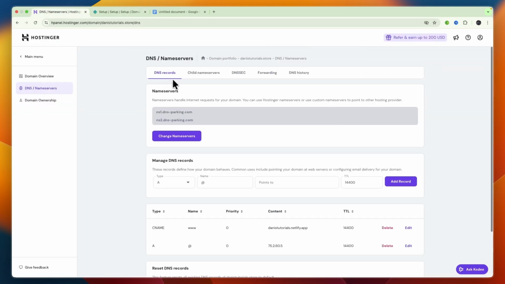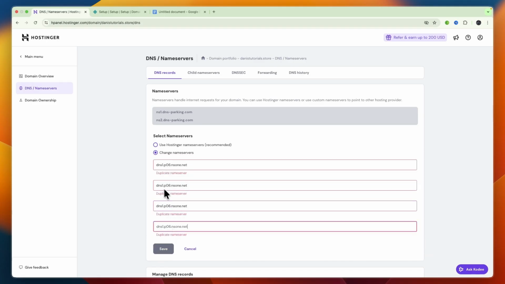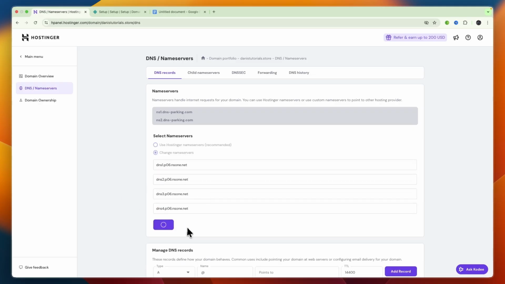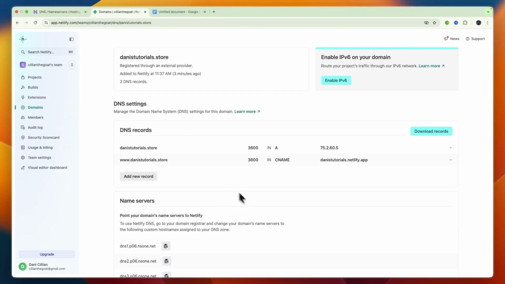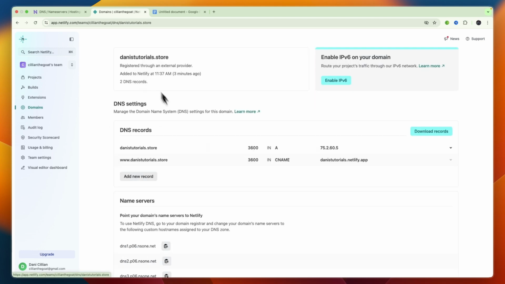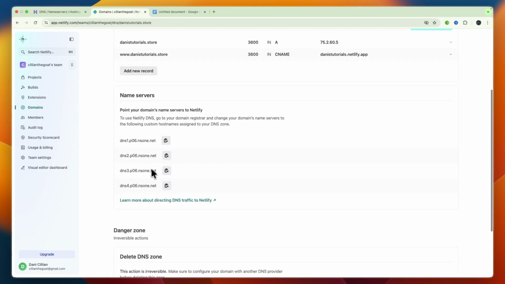And then on Hostinger, for example, it's in the same place. So just go to the name servers in your domain registrar and click change name servers. Click change name servers again. And then just add the same name servers that Netlify gave you, which may be different in the future, but right now it is usually this. So go and enter the name servers, then click save. And now click close, and then go back to Netlify, click done, and now you will have added this custom domain to Netlify. As you can see, it's now here in my domains. The DNS records are still here, and then also the name servers.